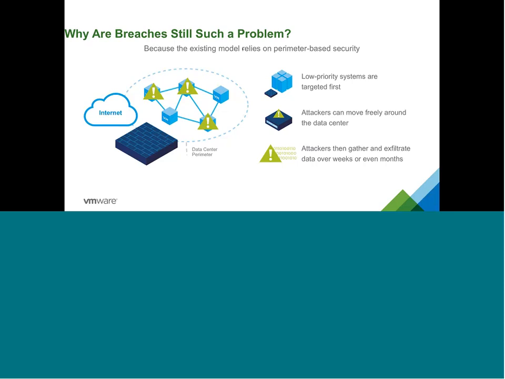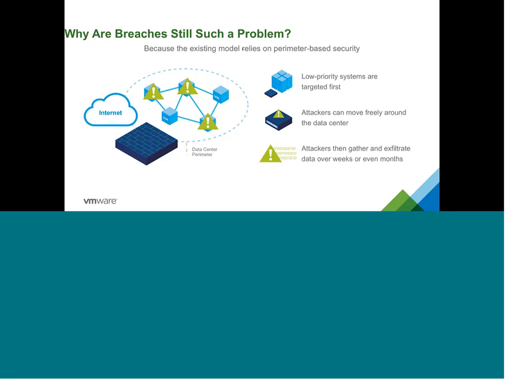And once you're through the perimeter firewall, the first thing that usually an attacker goes for is they try to find the low priority systems, right? Those systems that people don't usually keep an eye on, or those systems that are very easily misconfigured or don't have a lot of security around those. And they attack those systems first, and then they privilege escalate up so that they can start moving around within the data center.